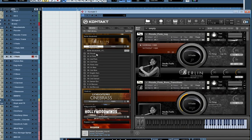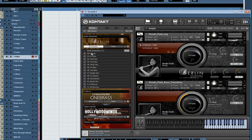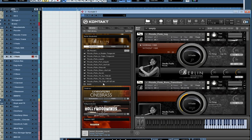First of all, just to introduce you to the folders, each instrument outlined here has a series of articulations that's almost identical for every instrument. Everyone has double and triple tongue. Everyone has legato. Everyone has portato short and long. Everyone has staccatos. Not everyone has staccato shorts. Everyone has sustained patches and trill patches. And most of the instruments have runs. But focusing on legatos, let's take a look at piccolo.